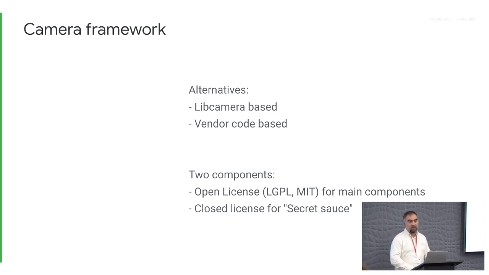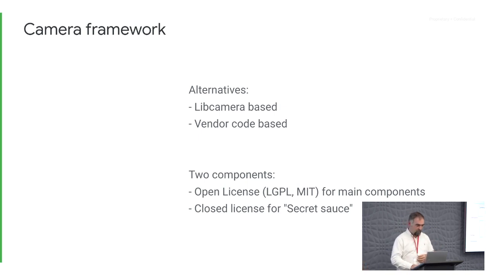For either of the two alternatives, as we have today in libcamera, there have to be two types of licenses. One is open, which covers most of the code. Then we also need some proprietary, non-free code, which keeps the secret sauce. Hopefully there will also be open implementations of the secret sauce. What is the secret sauce, by the way? It's basically AAA: auto exposure, auto gain, auto focus. This closed license for AAA is nothing new; it happens today in libcamera in our current situation.